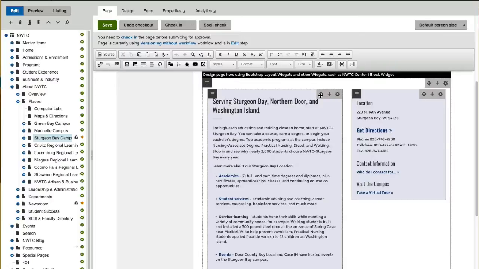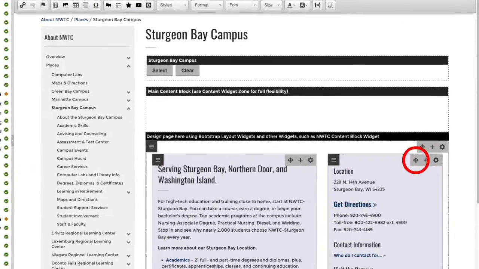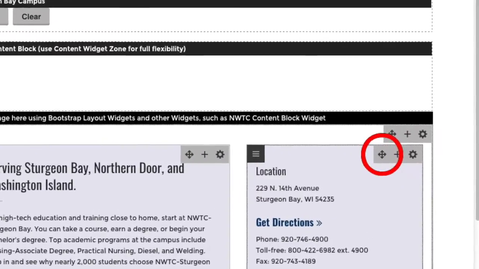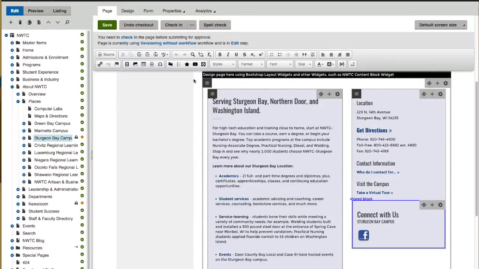Kentico responds best when you mouse over the block, click the Move button, it looks like a four-way arrow, and drag downward. This will move the block to the bottom. You can continue doing this with multiple blocks until they're in the order that you want. Then click Save to make sure your edits are remembered.